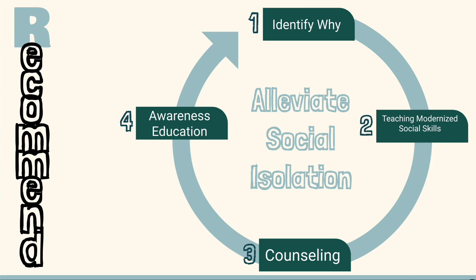Step 4, Awareness Education. Lastly, educating patients on the importance of being aware of social isolation is crucial. If older adults are aware of their risk factors and feel comfortable communicating their concerns to healthcare professionals, they are more likely to have better outcomes and less likely to experience any adverse outcomes associated with social isolation. Foca et al. 2020. In conclusion, as healthcare professionals, it is important for us to follow these 4 easy steps to alleviate social isolation in older adults.